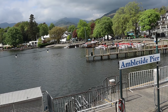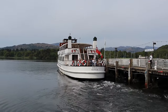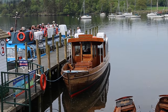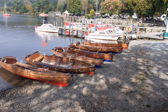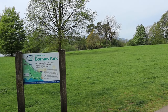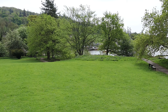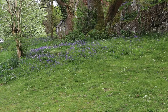Just under a mile from the town centre are the lake piers at Waterhead. From there, depending upon the time of year, you can take a leisurely cruise down the lake to Bowness, Lakeside, Rock Hole or Ray Castle. If you are not in cruising mood, you can go all do-it-yourself by hiring a boat of your own. Those who prefer to stay on dry land might fancy the short stroll to Borens Park, a small area of parkland beside the shore of the lake. There is no children's play area here, but there is plenty of space for them to run around whilst you relax and enjoy the views.